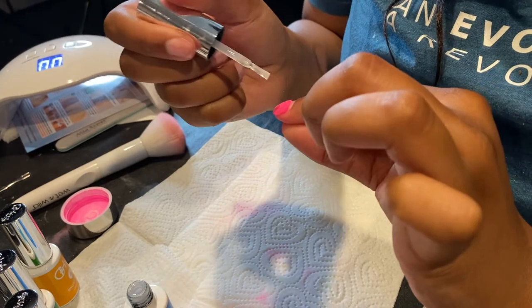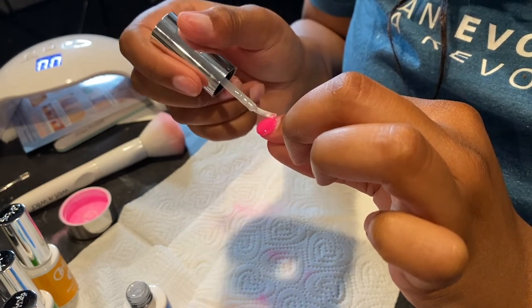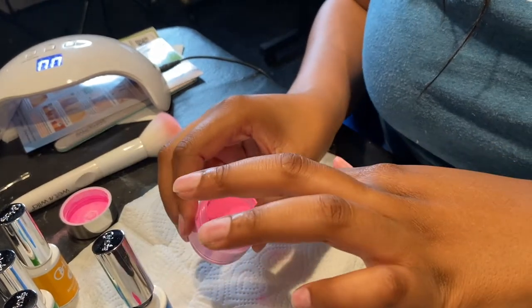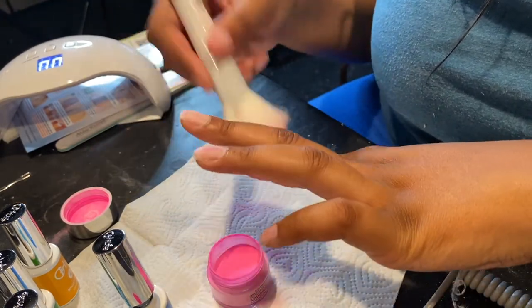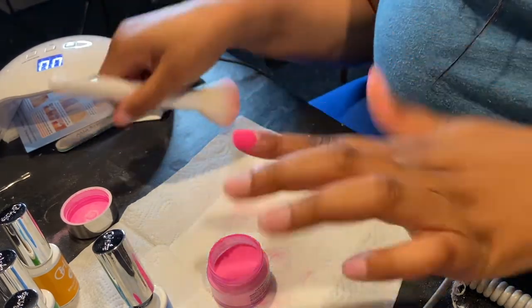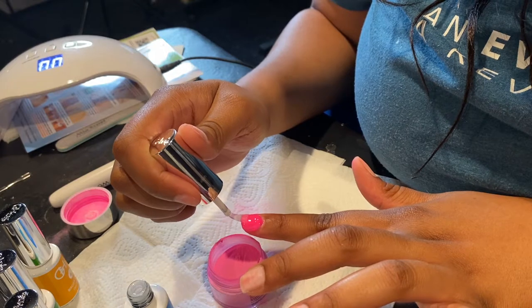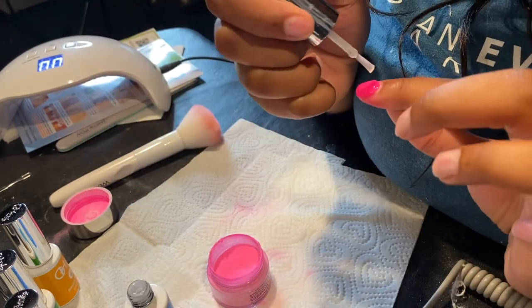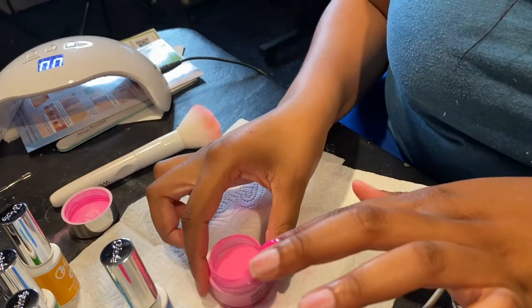This time I am going to go a little higher, basically to the cuticle. A little before the cuticle. And we're gonna dip that in again, take it out, and tap. And then we're gonna brush. All right? This one makes your hand really pink. Now I'm basically trying to get all the way to the cuticle. I want to get as much of the nail as possible, because this will be my last dip.